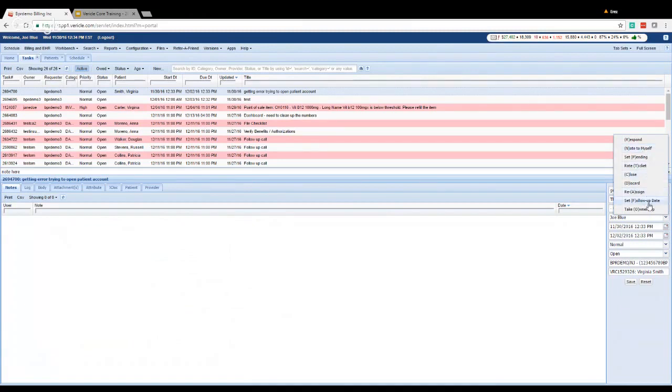Or I could take other actions, like if I set the ticket to pending, then that means that I'm done working on it. And so that's how we respond back to you guys when you have issues that you need taken care of. Close, discard, reassign. If you want to take ownership of a ticket, you could do that in one shot.